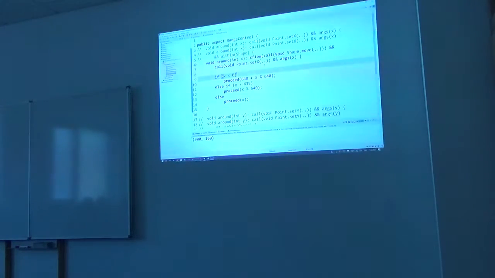So almost any occasion that you can imagine can be covered by this construct that is called a pointcut. There are primitive or elementary pointcuts in AspectJ, out of which you construct your own pointcut.